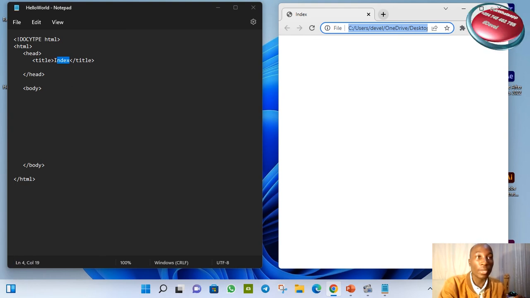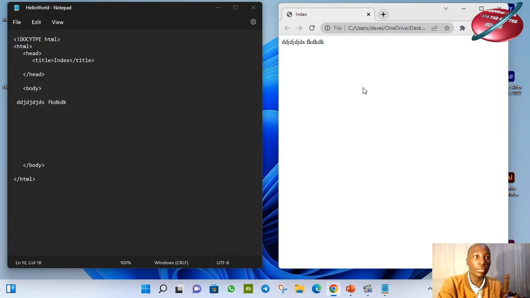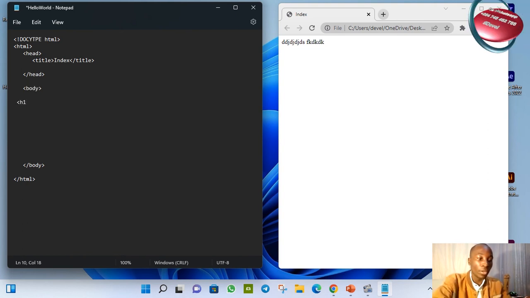So at this white space, starting from here down, this big white space is where the content, or all the tags inside the body, will appear. That's why we're saying that the body section is a container for all visible content in the browser. So whatever you write in the body, write anything and save. It should go inside the white space. So we can try to use one tag, which I will explain in the next tutorial. Bear with me, we shall explain them later.